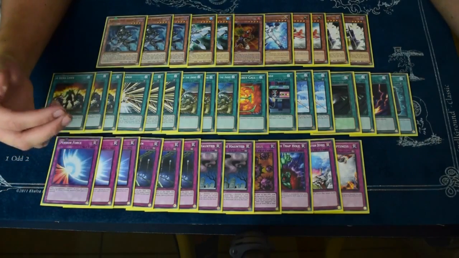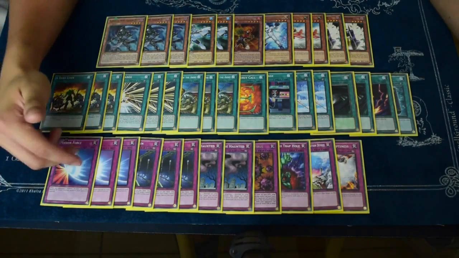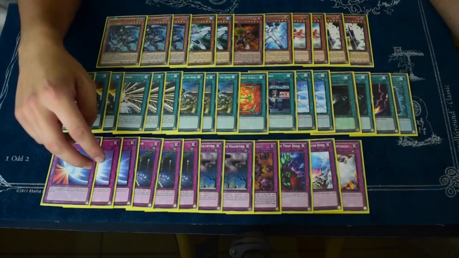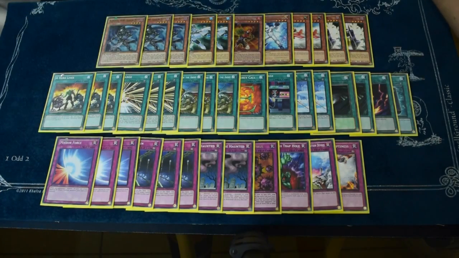So Mirror Force is just great, and no matter what format it is, Mirror Force will always surprise players. Even now that the card has gone up in playability, people still walk into it every day, so Mirror Force is just great. 3 Fiendish Chain, basically a staple in the deck.